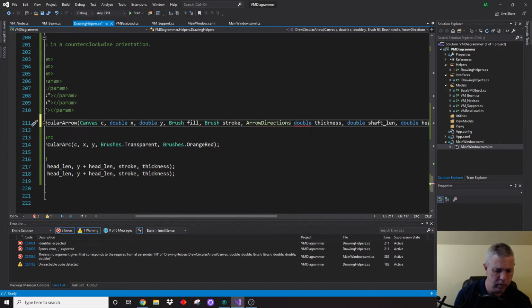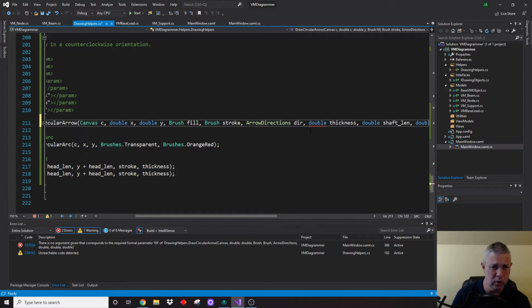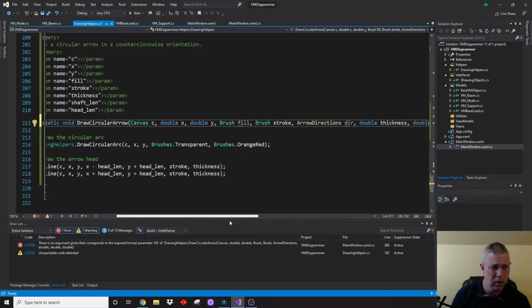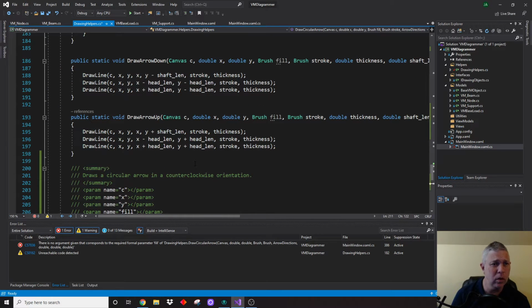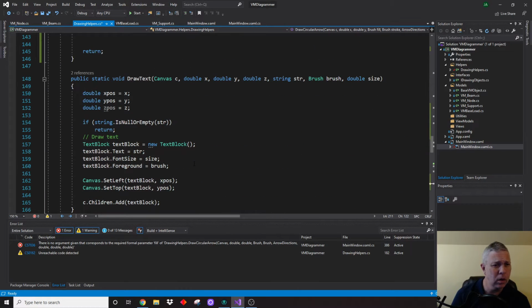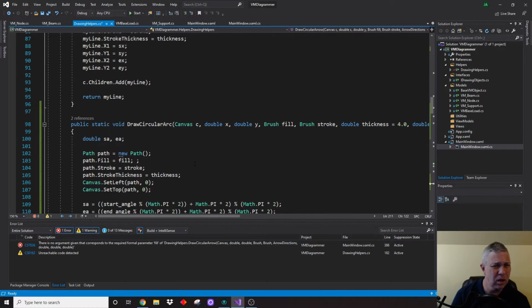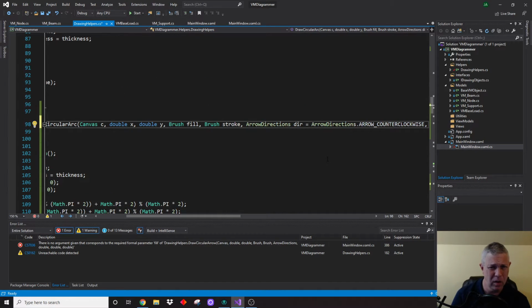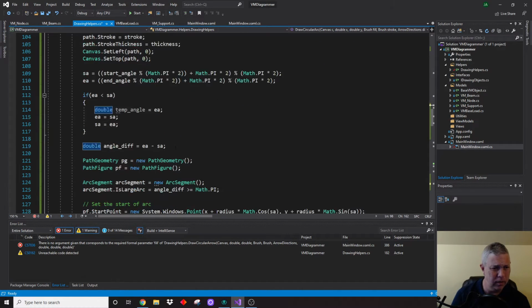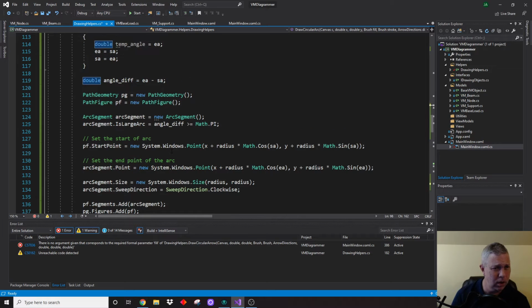Arrow directions. There's our direction. Also go arrow. All right, that gets us so we can set our direction.